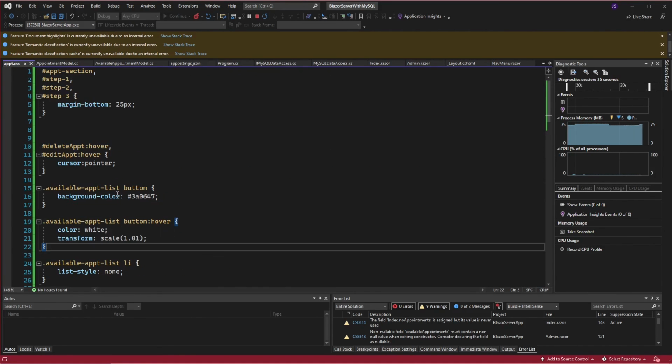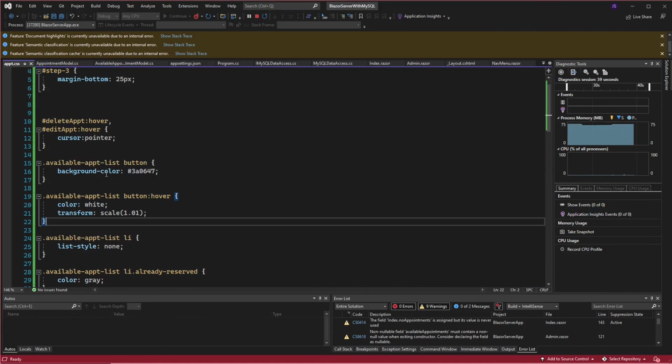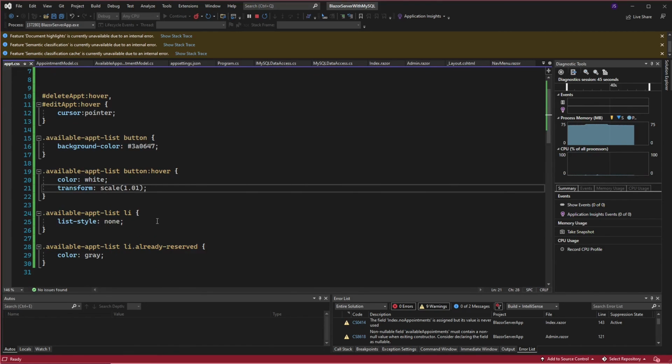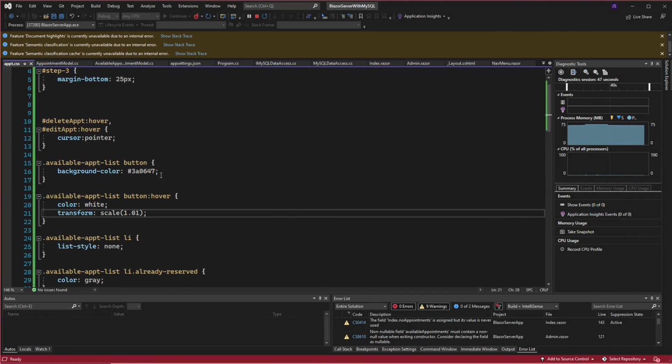Appointment CSS, delete button, editable, button hover. So we could say background color. Let's make sure that's there.